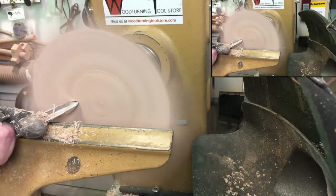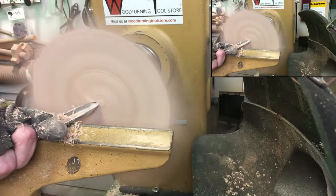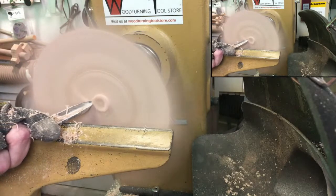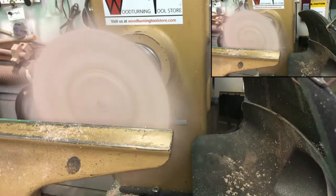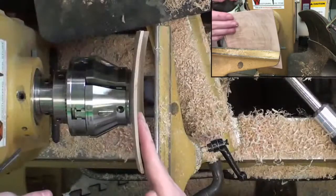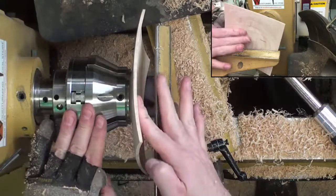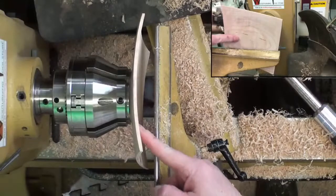Get this running back and forth to get an idea of what kind of shape I've got down there. Looking down here, a nice sort of shape. I've got a bit of a hump in the middle. I'm going to take another pass basically from here on in.